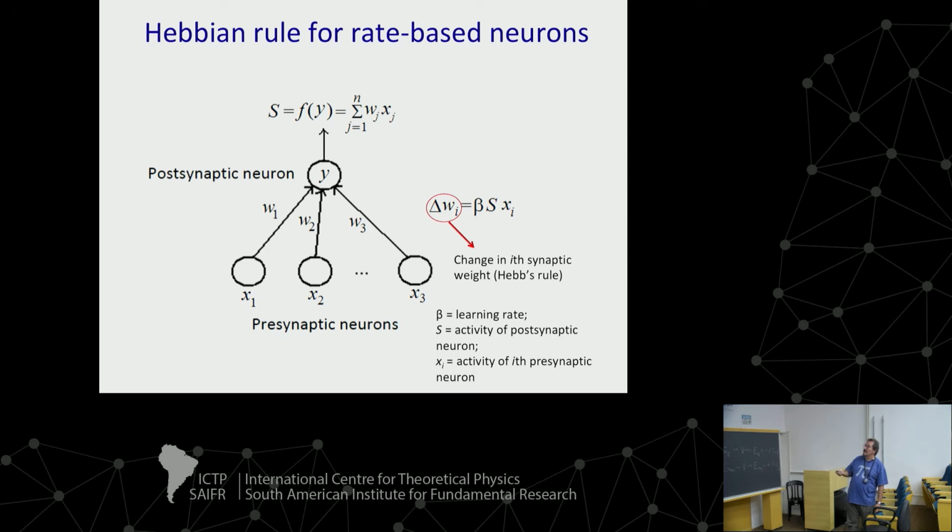So you make the change of any particular synaptic weight proportional to the product of the firing rates. Remember, in a rate-based neuron, the variables are the firing rates. So the model naturally can include firing rate-based mechanisms like the original Hebbian rule. So Xi is the firing rate of, say, neuron 1, or the ith neuron, and S is the firing rate of the postsynaptic neuron. You just take the product of the two of them, and then you increase the synaptic weight based on this. So if both of them are firing at a high frequency, you increase the weight. Of course, you need to add some extra terms there to limit the growth of the synaptic weights.